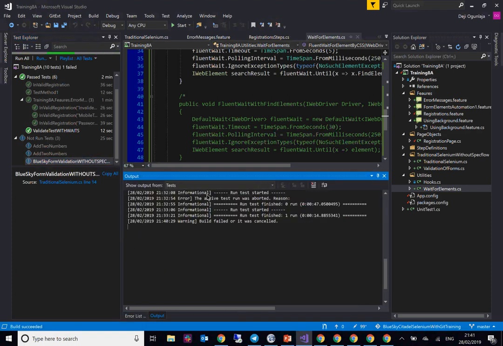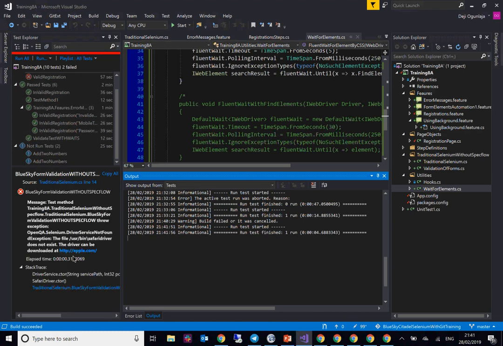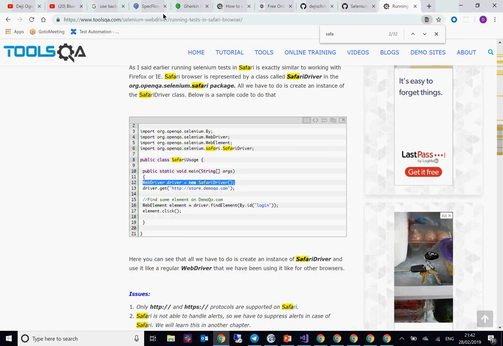I'm expecting it to fail because I don't have Safari installed. So as you can see, let's see whether the information it gives us is self-explanatory. It said if the file Safari does not exist, then you can download it from Apple. Yeah, exactly. So that is one way. Let's continue.